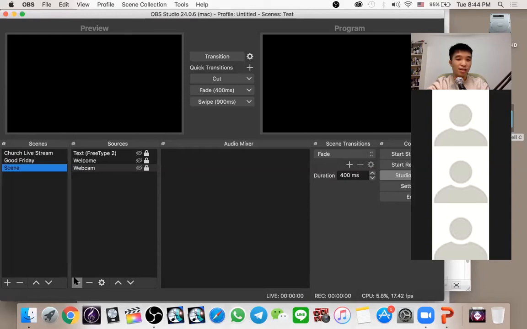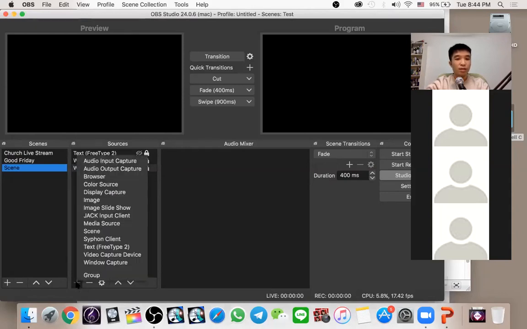Let's go to OBS. Let's add a new source for now. Basically, it's called window capture. It's also something like a share screen. You know how in Zoom you share screen? Once you click share screen, you can either choose desktop or individual windows. So you can just share your Google Chrome window, or the file window. You don't have to share the whole screen. It's the same concept here.